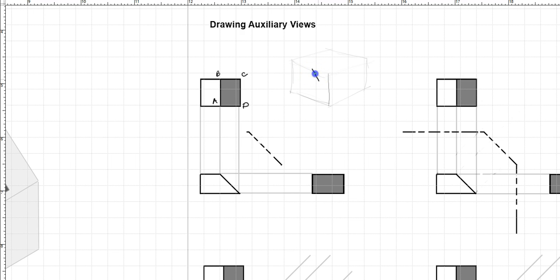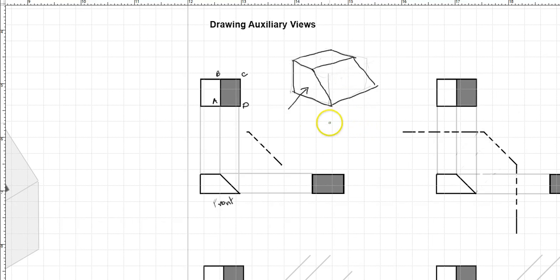So in 3D, the object looks something like this. So what we are seeing from here is this view. This is the front view. This is the top view, so we see this surface and this surface. And this is the side view, where all we see is this surface.